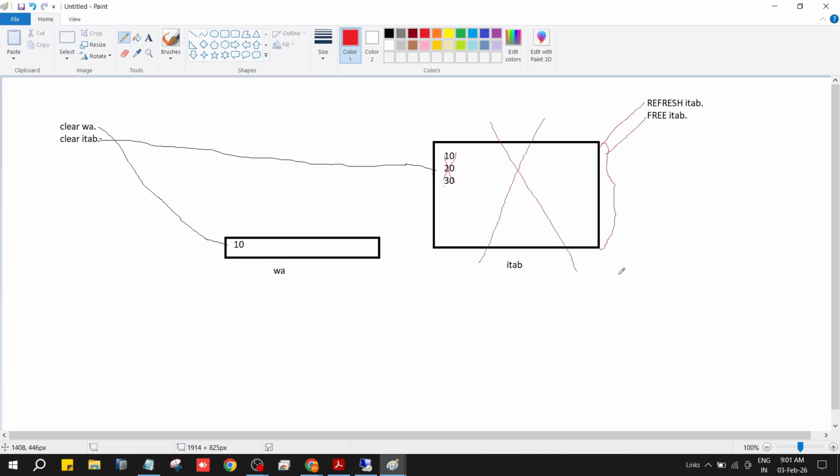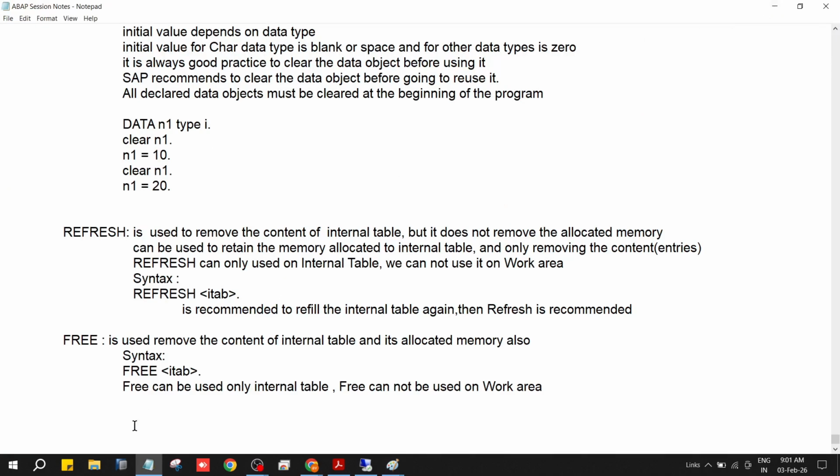Everything gets cleared. So free is recommended if the internal table content and the internal table are no longer required for further use, then we can use the free statement.